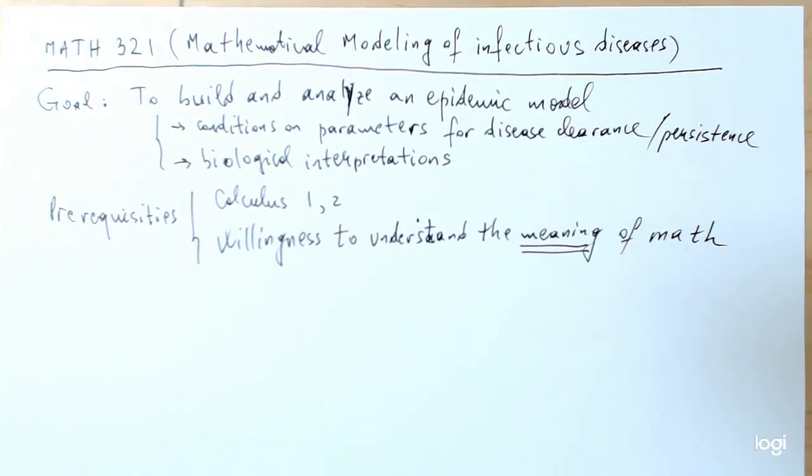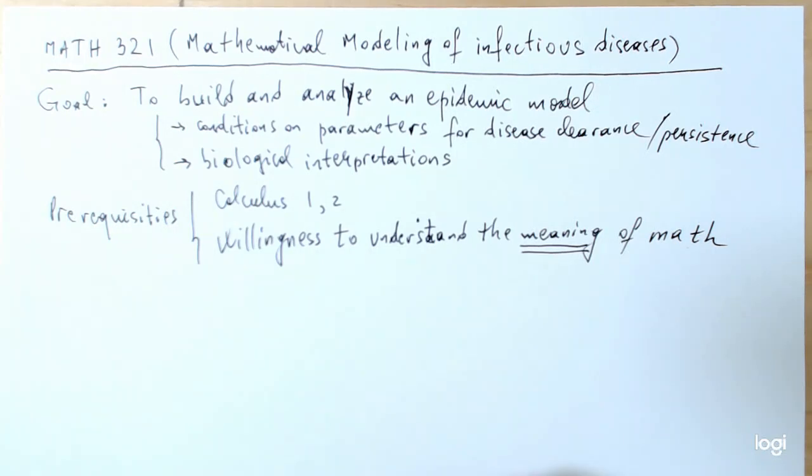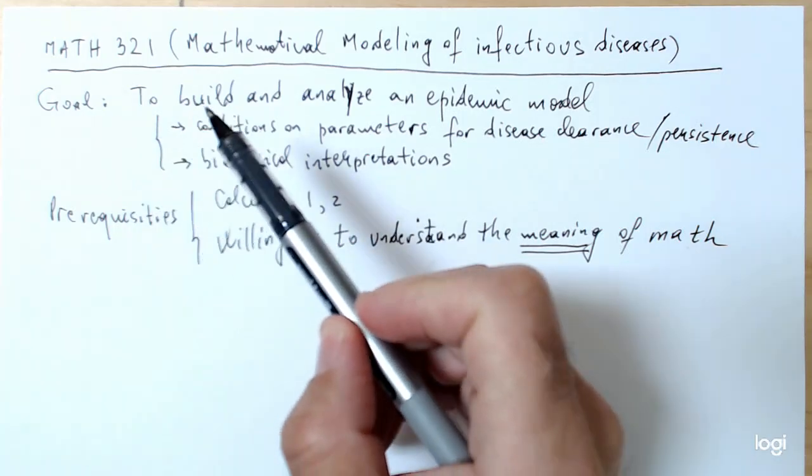Because the prerequisites of this class are actually very basic, just calculus 1 and 2, the goal of the course is not too ambitious in my opinion, although I think it's perfectly appropriate for a compact 1 month worth of material. So obviously the syllabus will have more details about the course contents and the goals of the course, but in short, we have basically one main goal for this class.